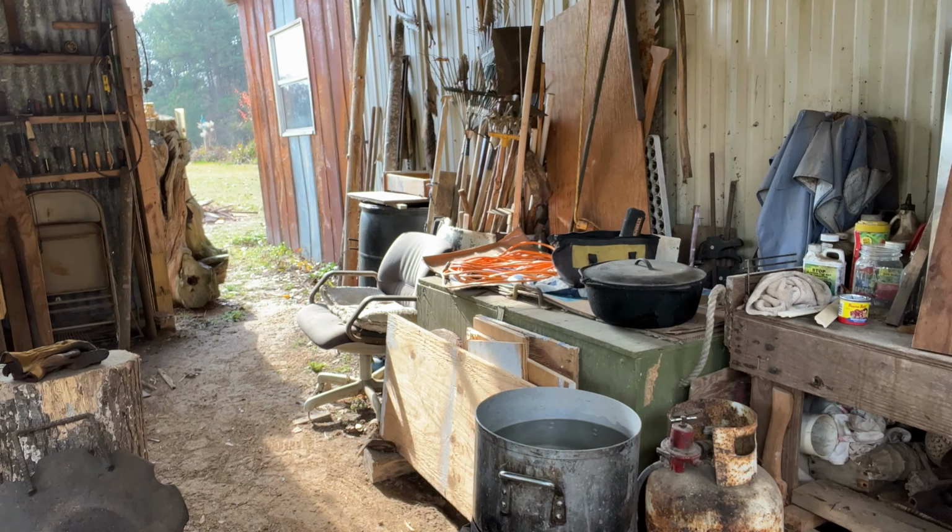Y'all, I'm working on several projects. One being the knife that I'm going to give away. I haven't had time to work on this much. I'm making me some awls. I basically busted up some bones, and this one's going to be a awl that I can put through. And then I've got some needles I'm working on.